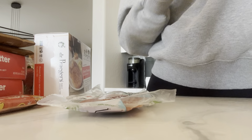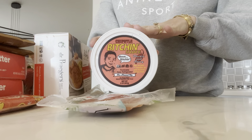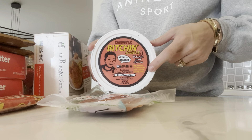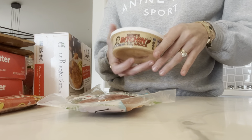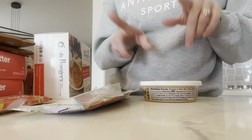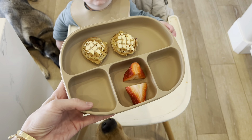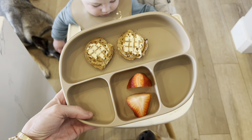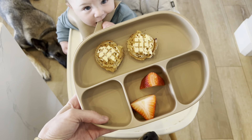Turkey bacon. And another one of these sauces — last time I got the heat one and it was so stinking hot. I like it, but I just want to try a different one this time, so I got chipotle. I'll put that on the chicken breast. So for lunch, I'm giving him one strawberry cut in half, two of these mini blueberry waffles, and I just put a little Earth Balance on them.